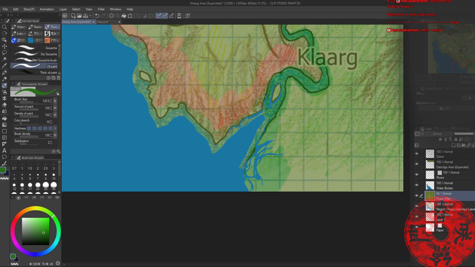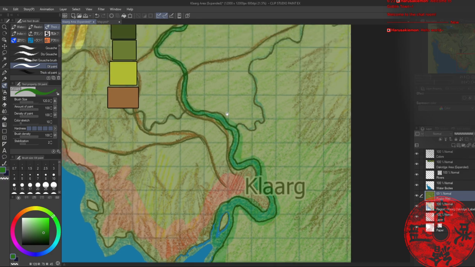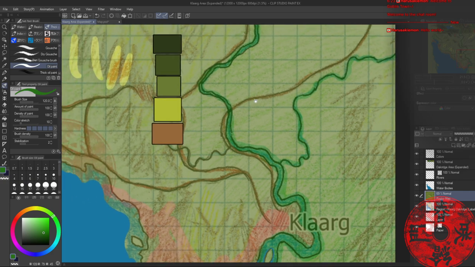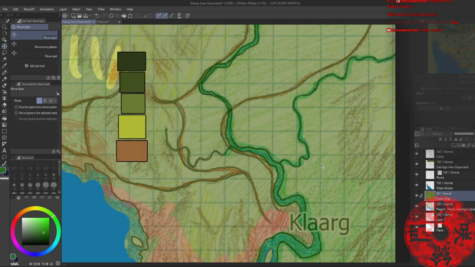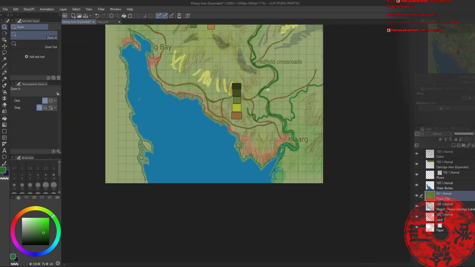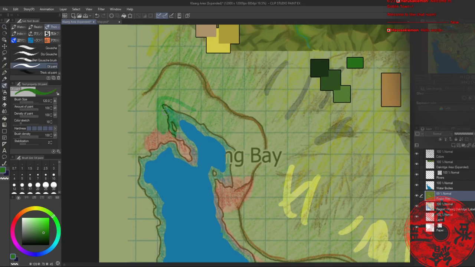That's kind of that color here. I guess the green is supposed to be vegetation. I mean, this is gonna be the difficult thing: are we looking at the color of the vegetation, or the color of the soil underneath? Make this kind of swampy right here.